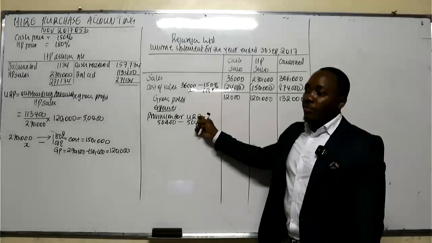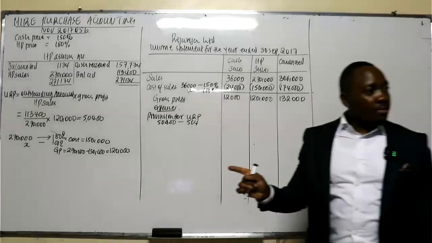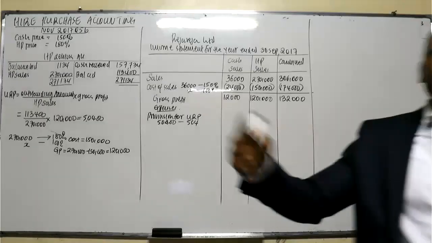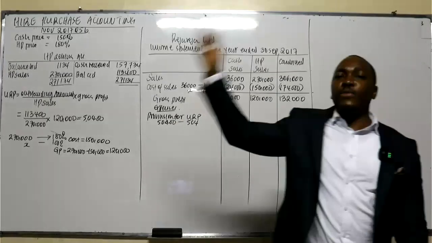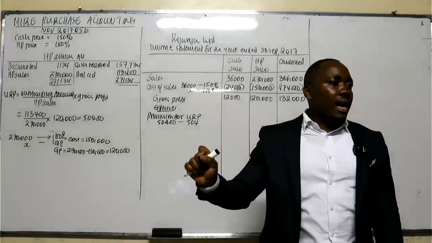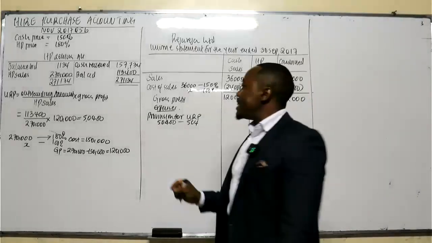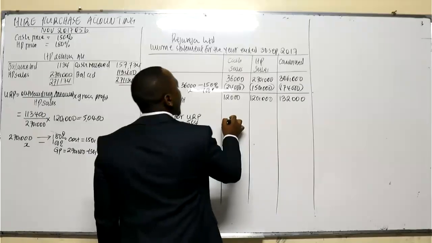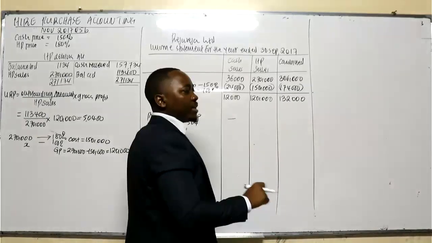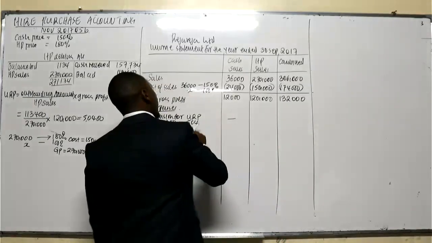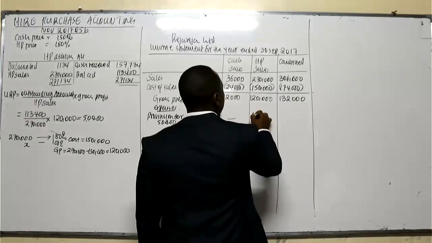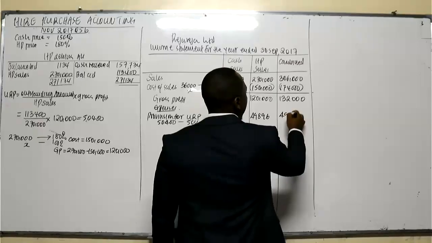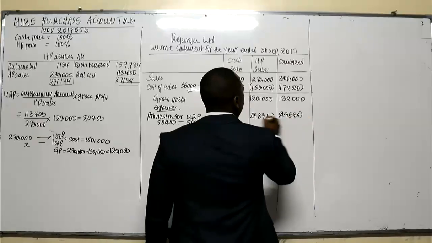Provision for unrealized profit. If you sell on cash, you realize your profit. If you sell on credit, what you expect to receive in the future, that's what you call unrealized. So this is purely an expense for the hire purchase sales. If you sell on cash, you realize your profit immediately. So the unrealized profit will go here, an amount of 49,896, and then the total will be 49,896.